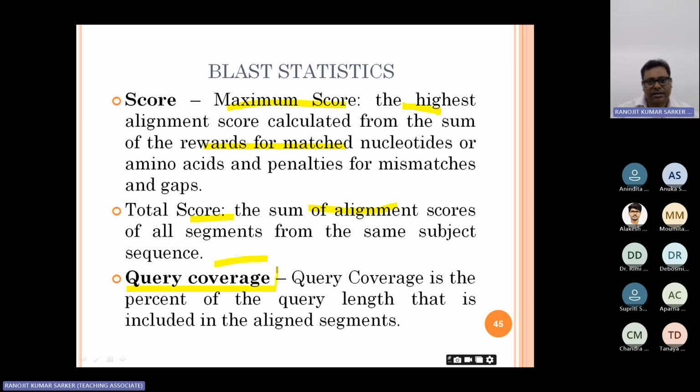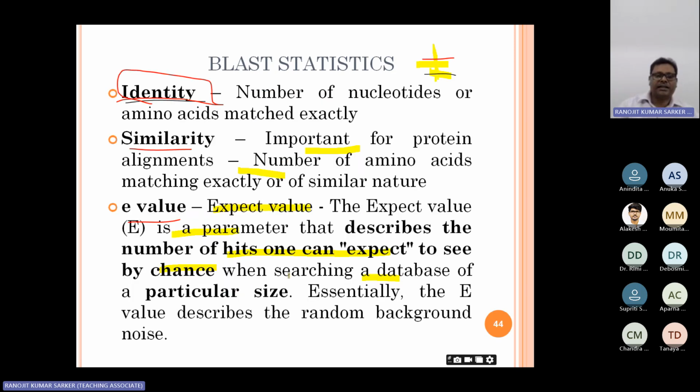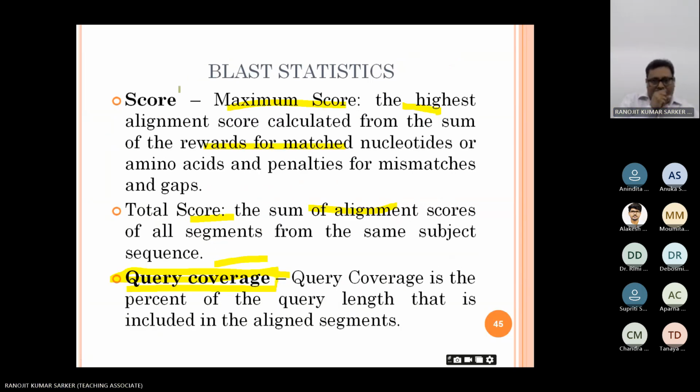This is the query coverage. Okay. So many times you have seen that query coverage and identity, these two parameters, along with other parameters, are the most crucial parameters that can influence your decision.